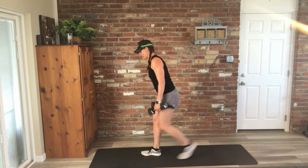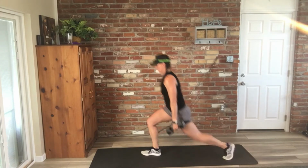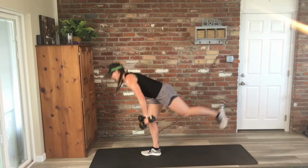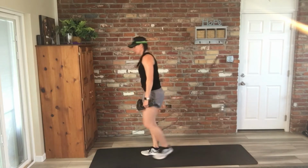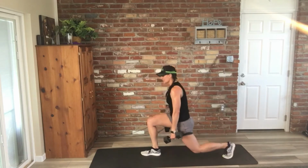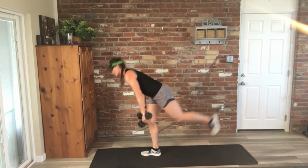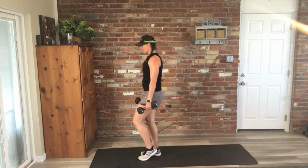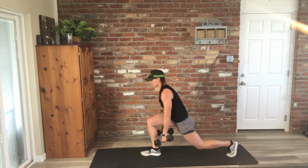10 per leg. My balance is definitely worse on one side. Focus in, we can do this. A little bit less than 30 to go. Make sure and get those push-ups in. Great. Down to 10.